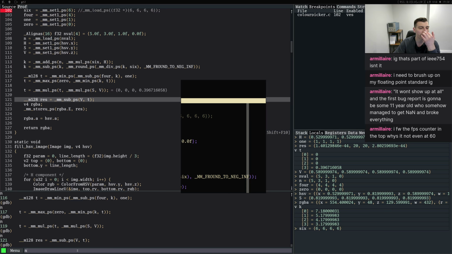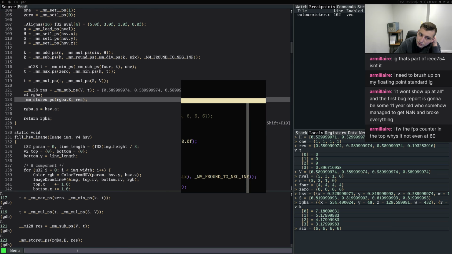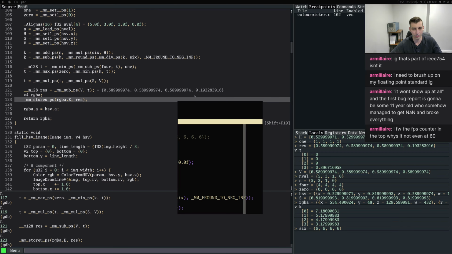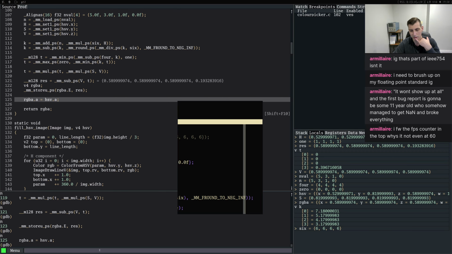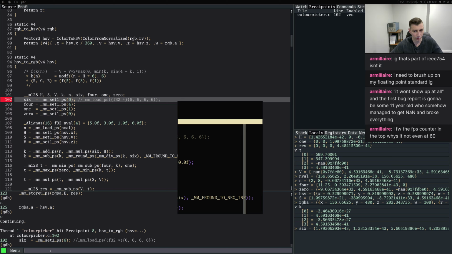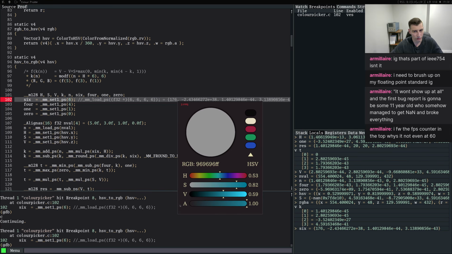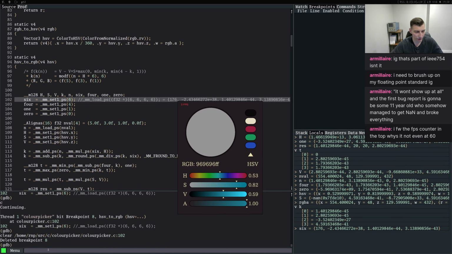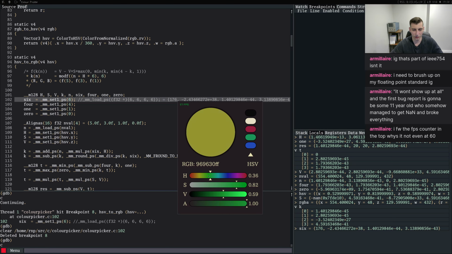Yeah, I mean, that result makes sense. And then you're just going to get the value showing up, which is obviously not what you want, but yes, why is that getting truncated when it is bigger? Just continue. Probably have to get rid of that breakpoint for now. Let's just continue.